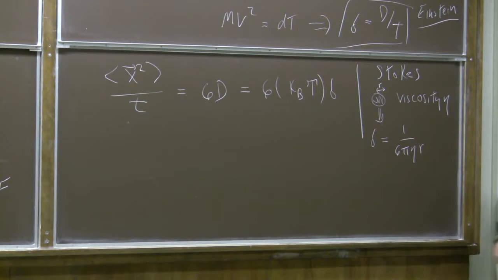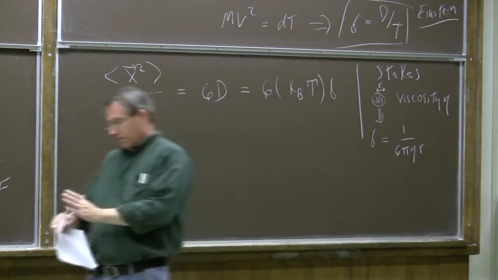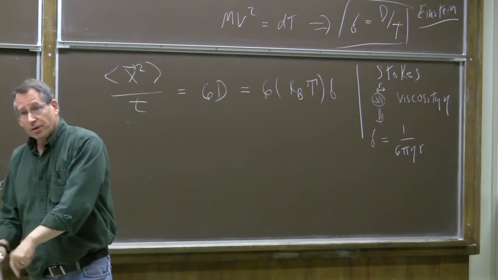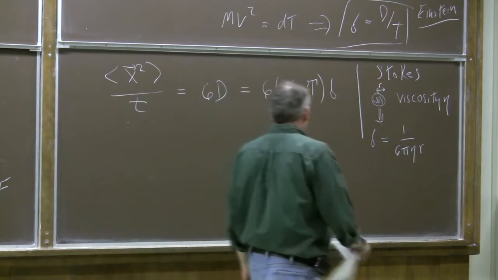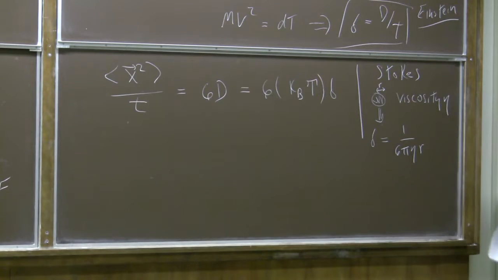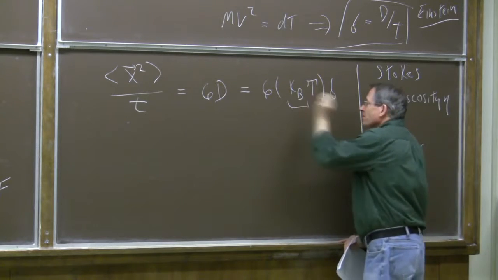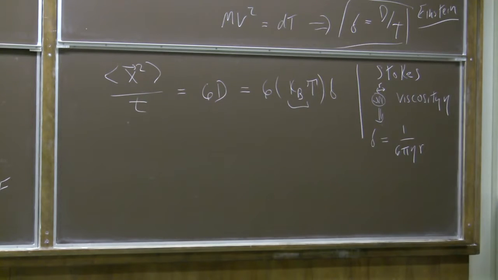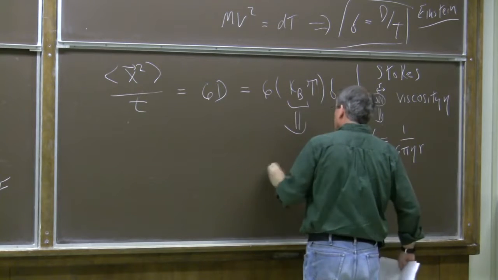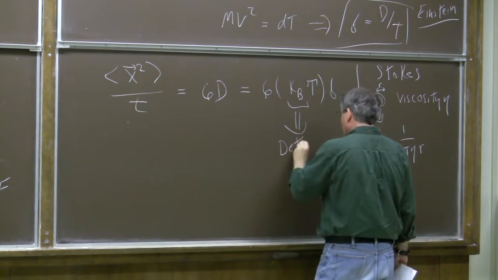Okay. So bigger sphere means it's harder to push the ball through the fluid because of the viscosity, and therefore smaller mobility. And from looking in the microscope, Brown knew, or others knew by that time, about how big the pollen grain is, that it's about a micron in size. And the viscosity of water was also known from other measurements. So the mobility was known. What was not known so well at the time was Boltzmann's constant. So Einstein used this to derive a value of Boltzmann's constant.